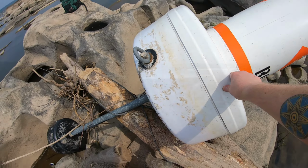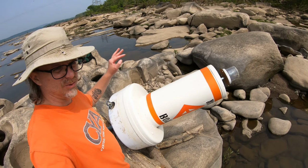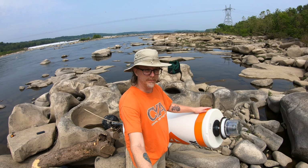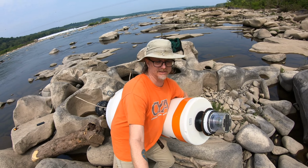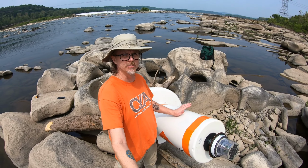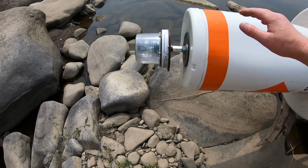Usually the ones I see are busted, broken, filled with water, ripped apart. This one is really intact. Here's a scale shot so you get an idea of how big these are. They're pretty big, and they're heavy. The top part is hollow, or it has foam in there. Some of them have foam on the inside. I don't know why I find these things so interesting, but I just do.